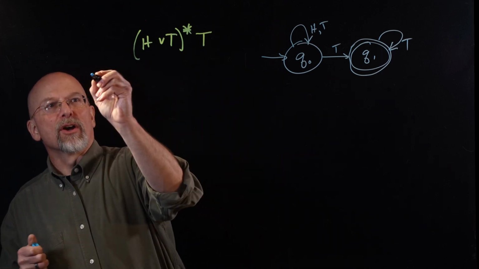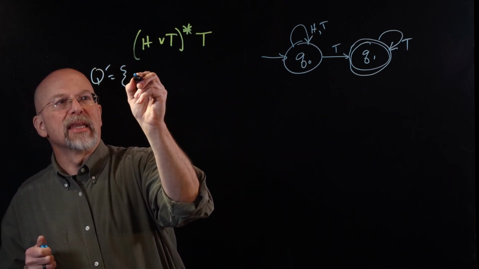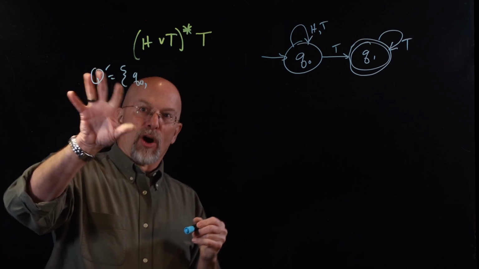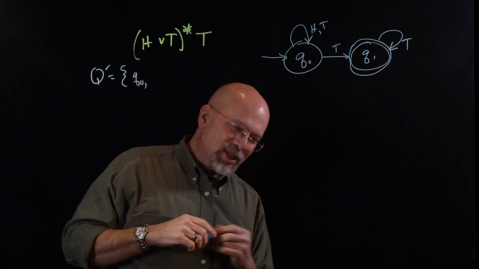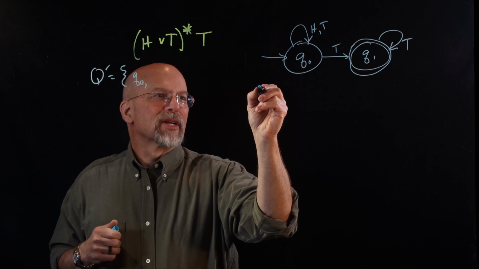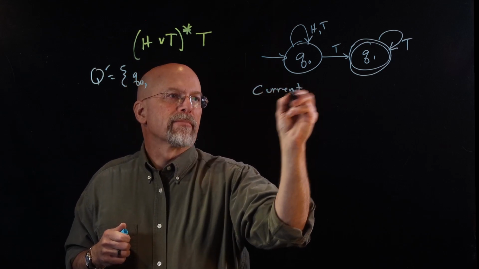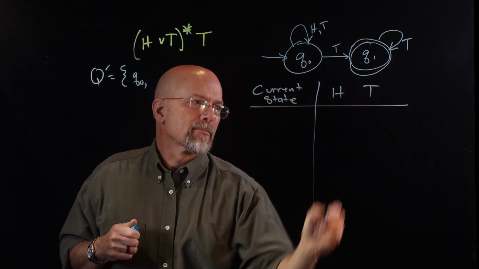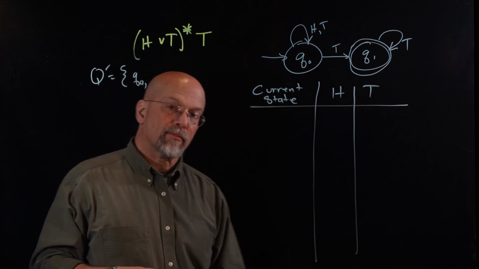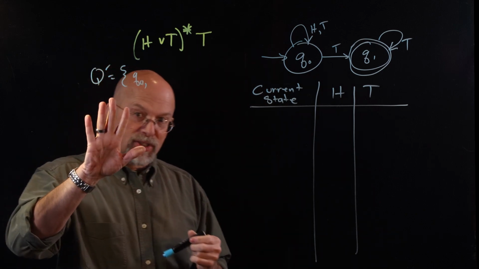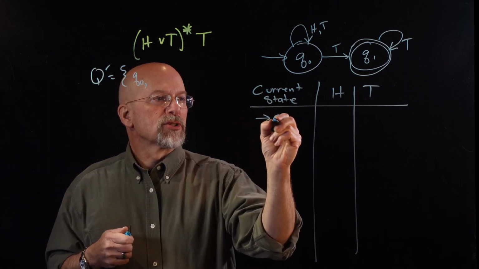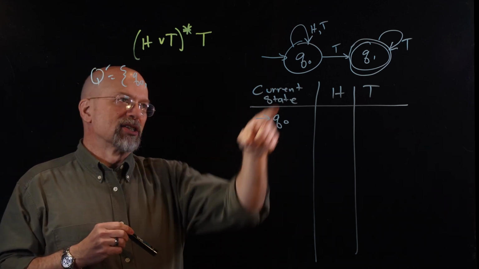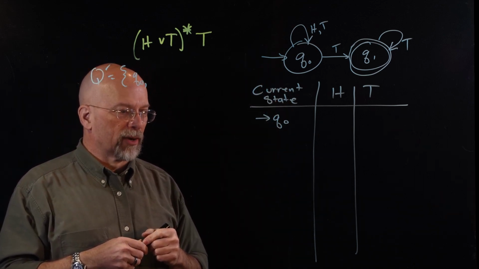So step 1, we are going to create our Q prime, and it is going to have our initial state Q0. I'm not going to put the closing brackets because I'm going to start adding more states to this. And then we're going to have our state transition table. So there's the current state, and then each one of our inputs, heads, tails. Now, what is this going to look like? Well, step 2 said we have our initial state, which is the same initial state that we started out with. And remember, there can only be one initial state. It's the same initial state that our old state diagram went with.